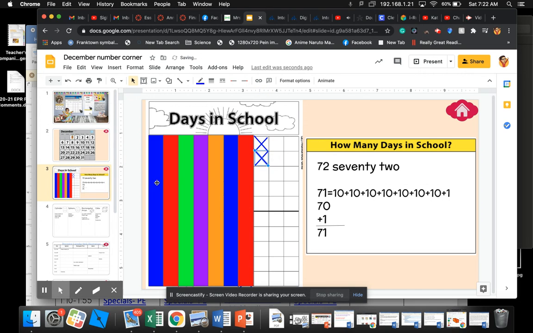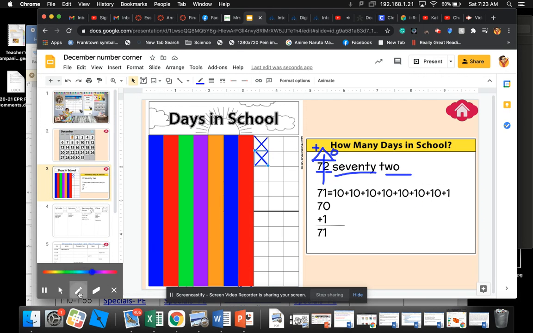Okay, 72. Mrs. A still has how many groups of 10? 7 groups of 10. If you said 7, great job. And I have 2 ones. 7 tens, 2 ones. Let's make sure that matches here. Do I have 7 tens and 2 ones? Yes, I do. Remember the number 72, it's kind of like I split it in half, and here's my tens house, T for 10, and my ones house, O for ones. There are 7 groups of 10 in the tens house, and 2 little ones in my ones house. So that's how I get the number 72.